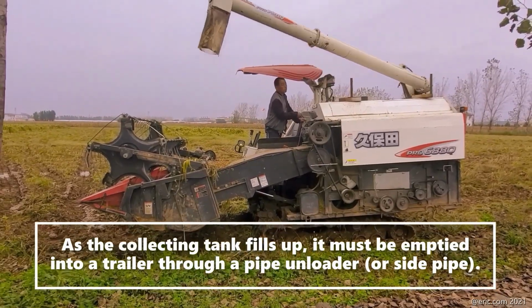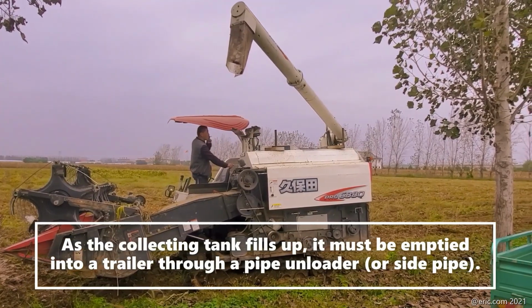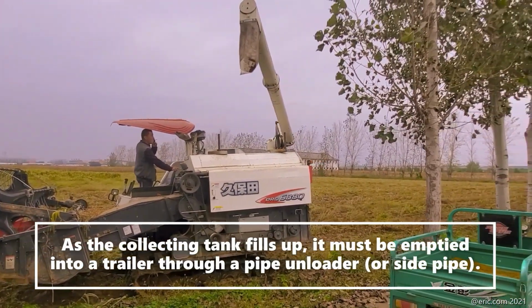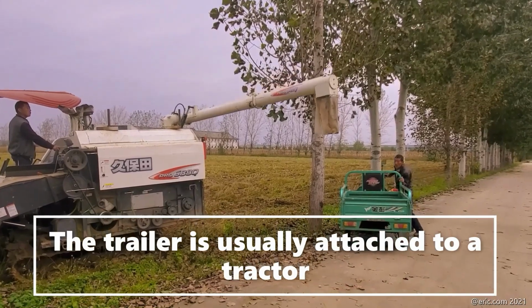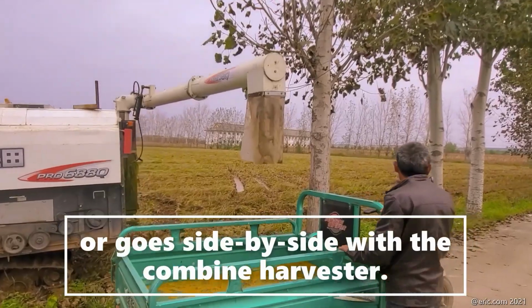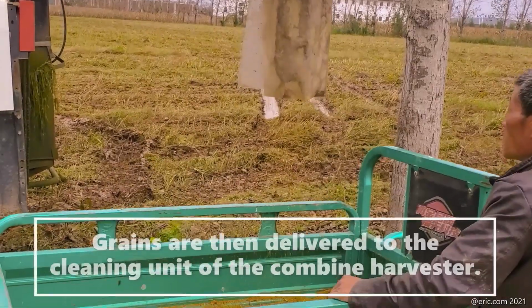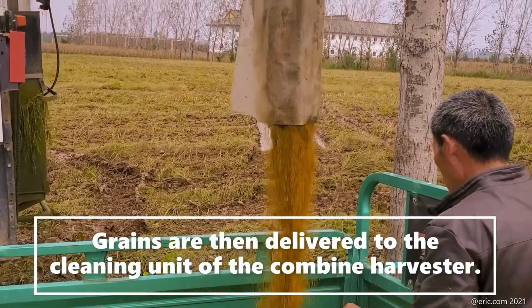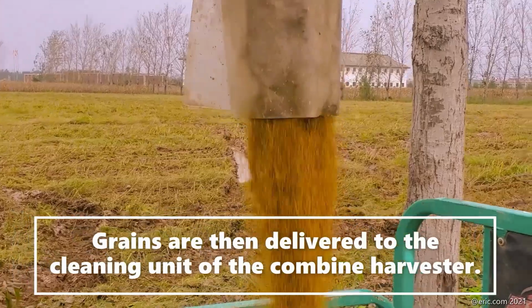As you can see, after harvesting, the tank is full. It must be emptied into a trailer through the pipe unloader. The trailer is usually attached to the tractor, or it goes side by side with the combined harvester. In our case, we have a small tricycle. The grain is delivered to the cleaning unit of the combined harvester.